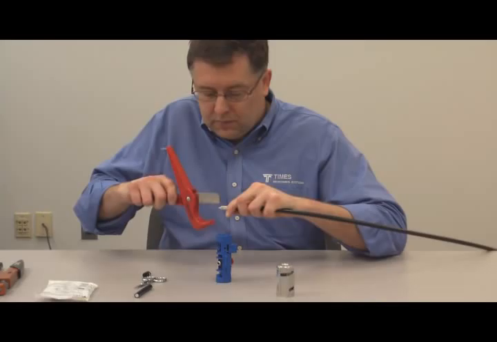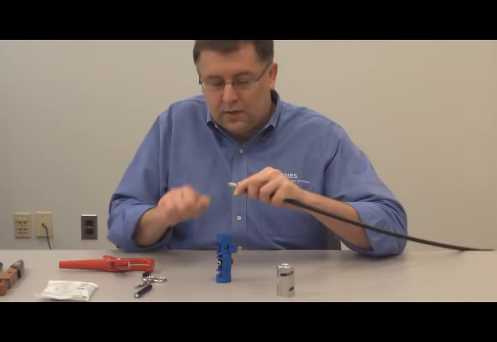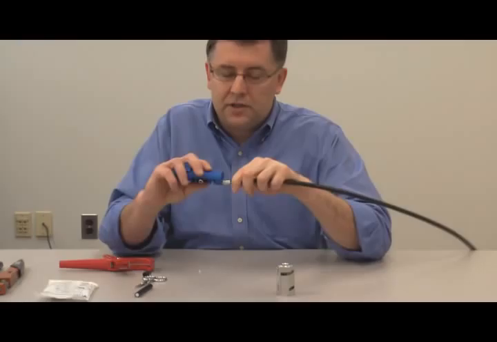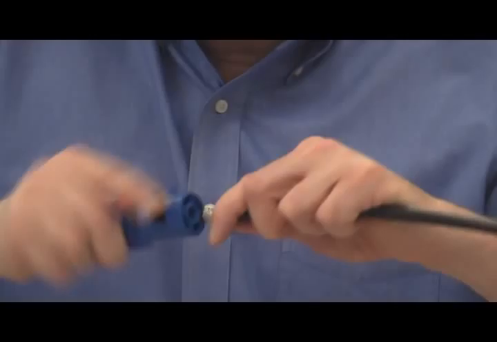In some cases, this tool will actually pull the film right off of that center conductor. It's a factor of how much adhesion there is there. But in this case, you just want to take any type of knife, just gently peel that little bit of film off of the center conductor.